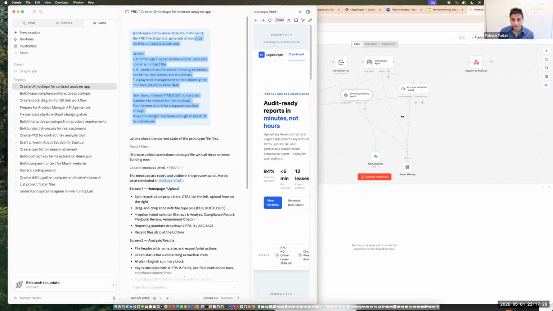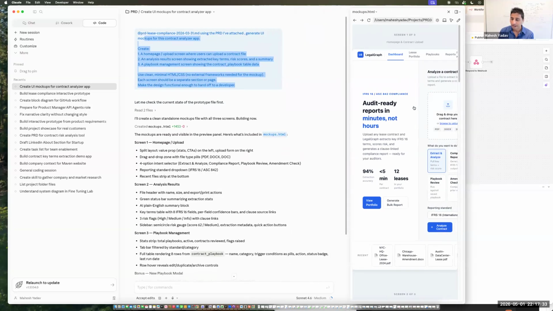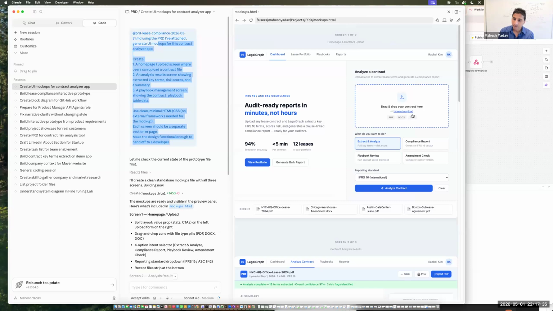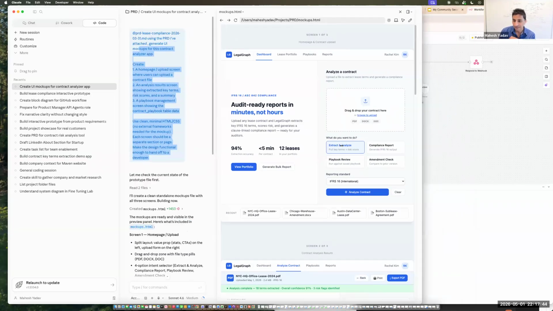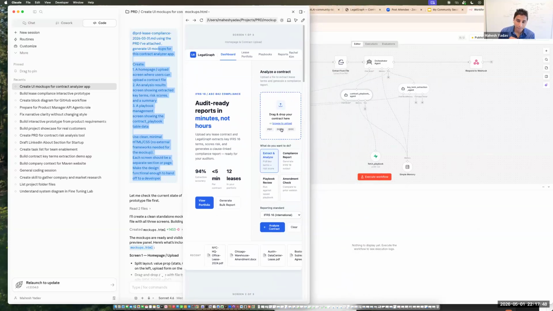So now our front end is ready. We have our audit-ready dashboard. Here we can send the file from. So I can upload a file from here and I can extract and analyze those files, analyze the contract and create a report. This will come here. Then first it will say what type of contract it is. And based on that, it will say, hey, okay, let's extract these terms and then respond.